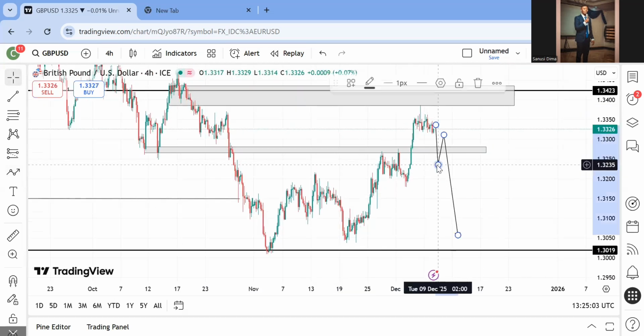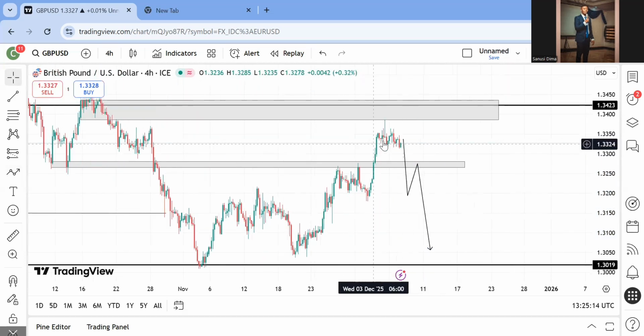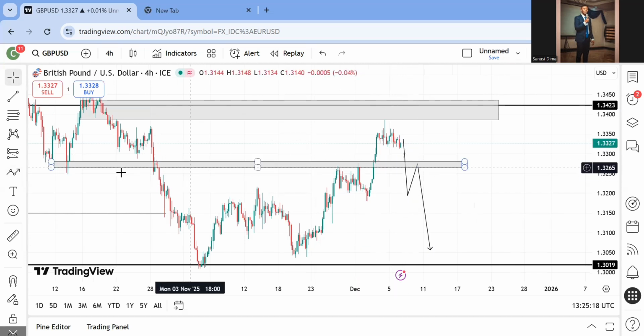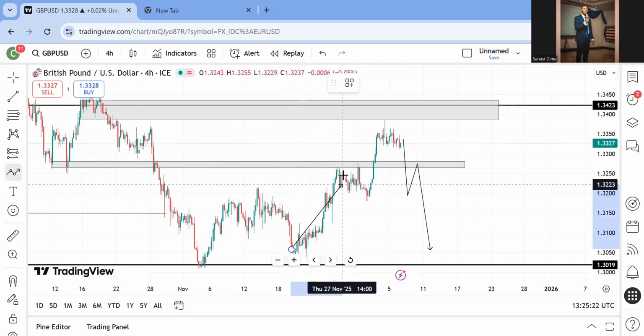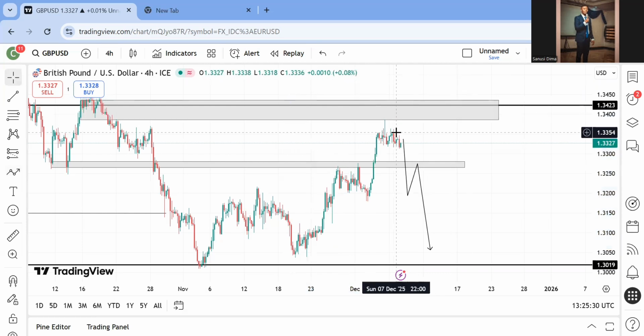Also, I am thinking that price may dump all the way to this side and then create a shoulder. So what I think price is doing at the moment is forming a head. Maybe price is forming a head. It will dump to create a shoulder, which is this, head and shoulder pattern. It's as simple as that. So I'm going to be waiting for price to do this way and then we sell forward.